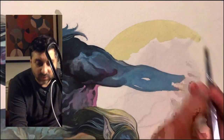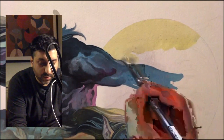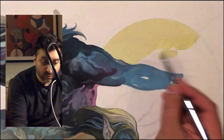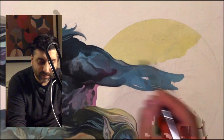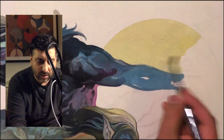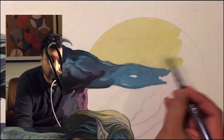It's, you know, like using this brush to paint a wall. You wouldn't want to do that. You'd want to have a bigger brush. But what it's going to do is, this moon that I was planning on having there, because we've got some werewolves and werecats or whatever they are in this painting, I wanted to make sure that I had a moon in there, and it makes total sense, but it's also a visual element that locks the piece together.